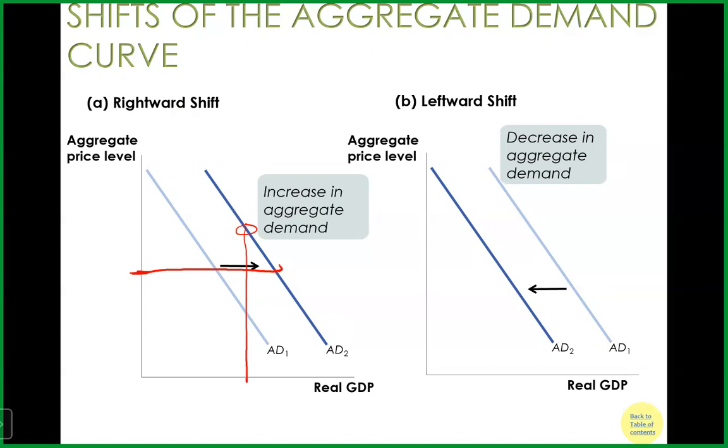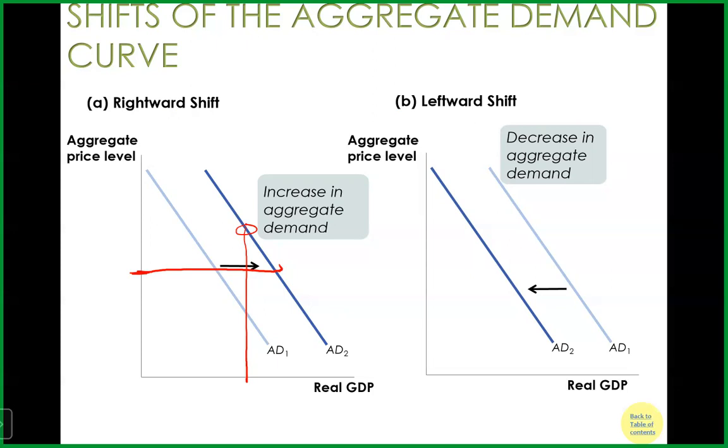Let me say it again. So if you're expecting the economy is getting better and better, you're going to increase spending. You have confidence, right? On the other hand, let's say you were very worried about the winter, and say, for example, the Russian invasion of Ukraine is going to ripple through to the United States because of the winter, the energy price, stuff like that. How would your spending look like? You increase or decrease? Decrease, right? So that's how expectation is going to play through the aggregate demand.